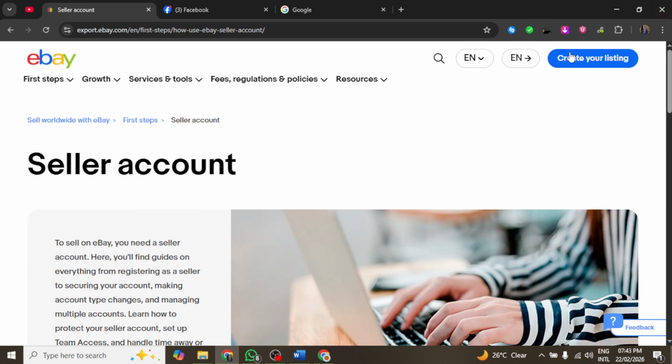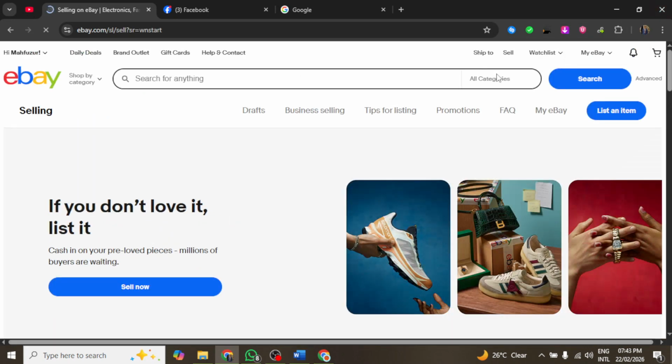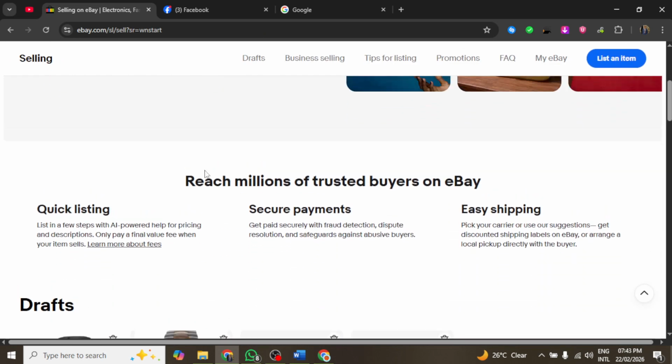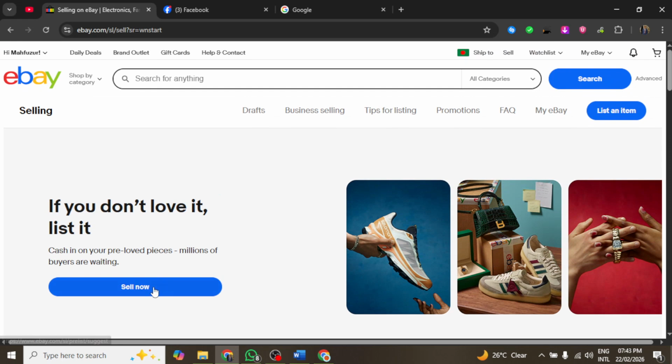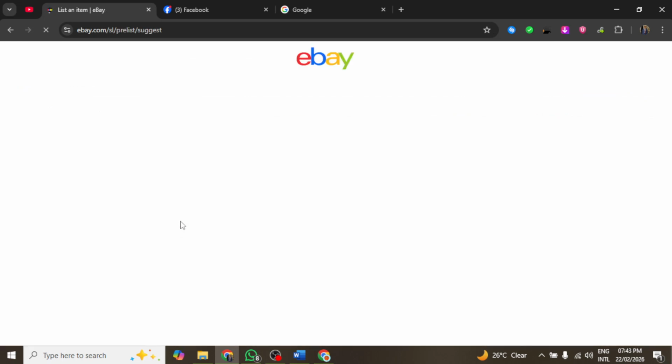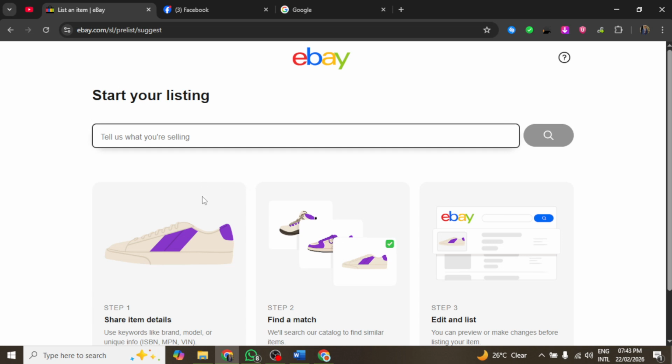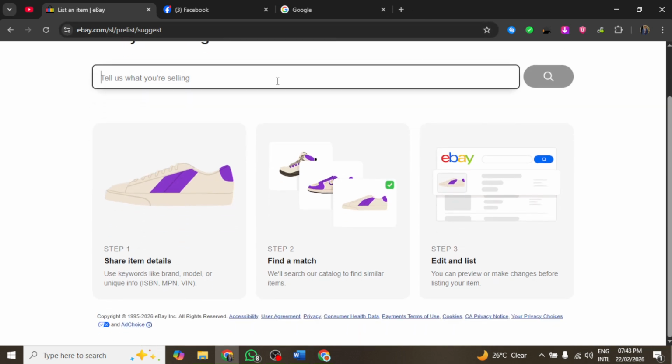This includes entering your payment and payout details, which are essential for receiving payments from buyers. To enhance security, verify your phone number by following the on-screen prompts. Next, navigate to the account settings section to set your seller preferences. Here, you can specify your shipping location and return policy. It is crucial to review eBay's seller rules and fee structure to understand any costs associated with selling.